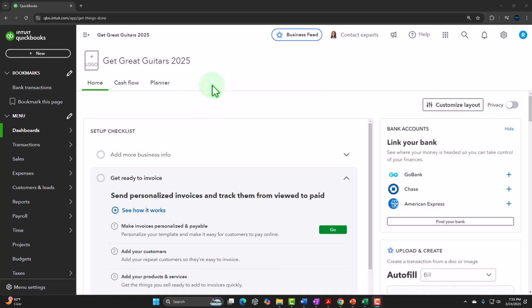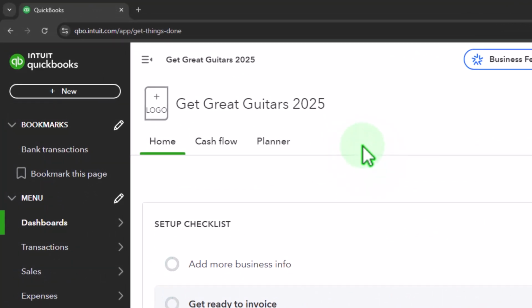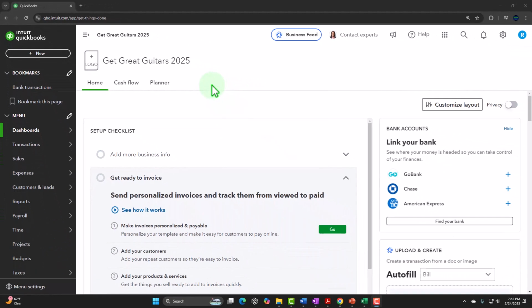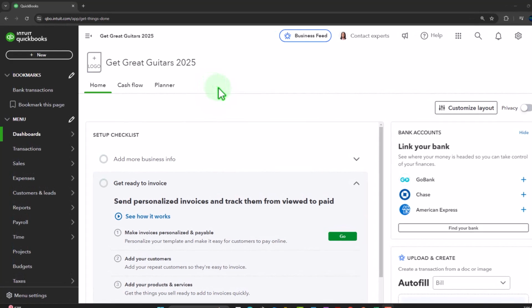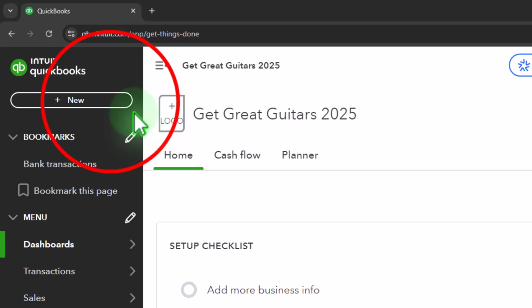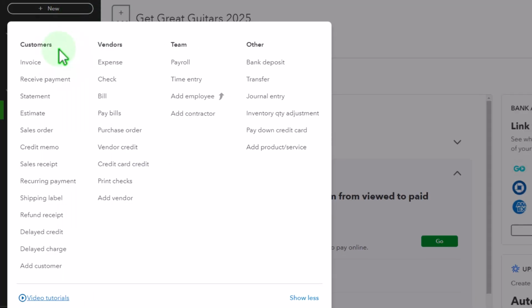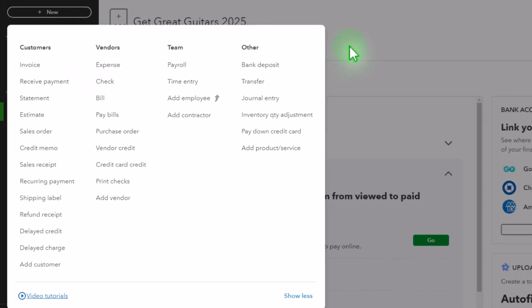Here we are in our QuickBooks Online Get Great Guitars 2025 Project 5 we set up in a prior presentation, continuing now to lay down that foundation, similar to the infrastructure in a city on which we can then start building the building blocks here in our accounting system, of course being the double entry accounting system itself, entering transactions, that is, with the help and use of forms located under the plus or new button, broken out by cycle.